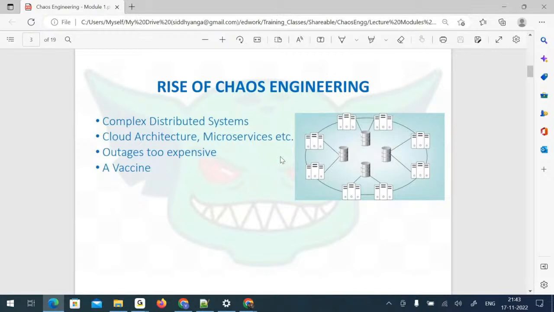The locations are also multi-zone because of the cloud. So that's why the complexity has increased, and that has led to problems like outages and incidents. Because when you are developing an application, you will never develop it with a bug. What the developers will think is that there won't be any issue there, right? But what is happening is that when these are integrated and it goes to production, multiple issues happen in production, and the application crashes.